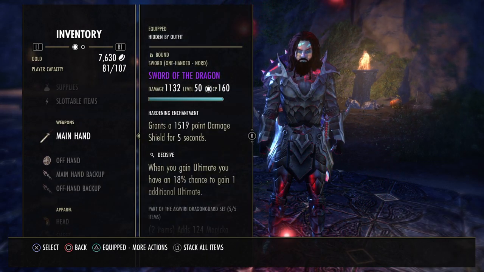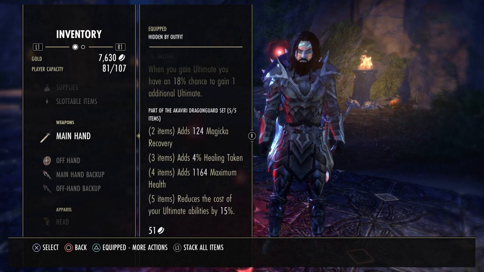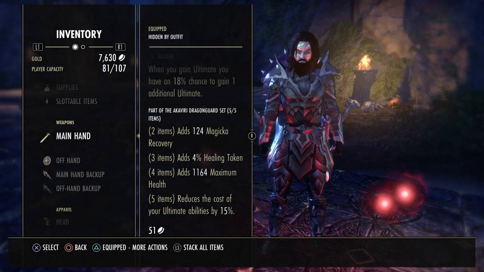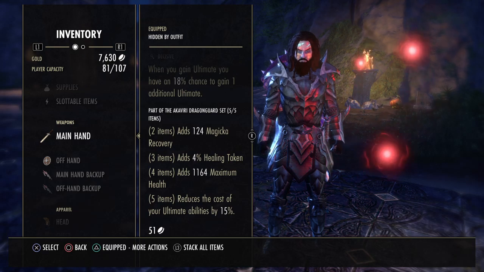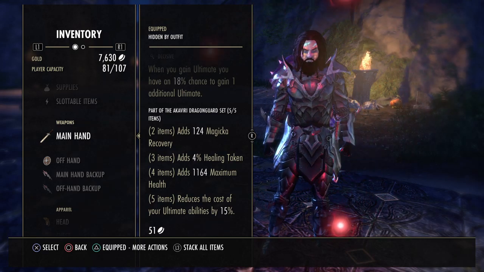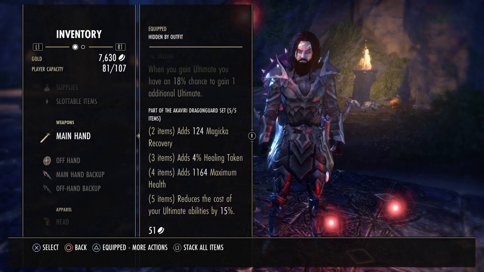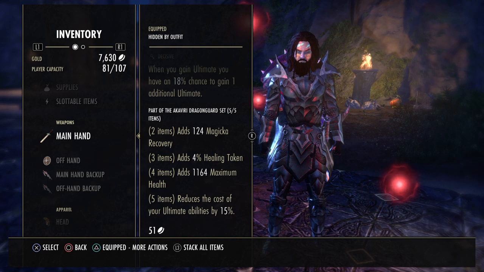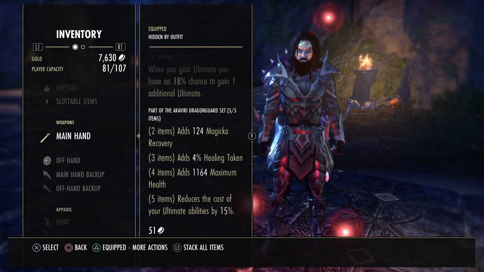Okay, the second set we're wearing is Akvari Dragon Guard. This gives us magicka recovery, which we do need because Necromancer skills cost a lot of magicka. Another 4% healing taken and the 1k max health, and it reduces the cost of all our ultimate abilities by 15%. So there we go again. It plays very, very well into the Necromancer class with the ultimates. We can spam the Colossuses, Warhorns, Res ultis, whatever we need. And this gives us even more magicka recovery, which is nice to keep our skills up.